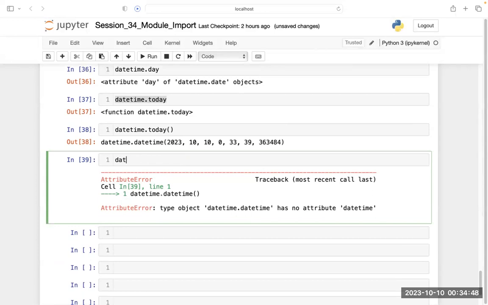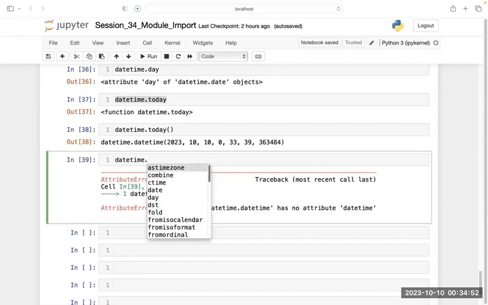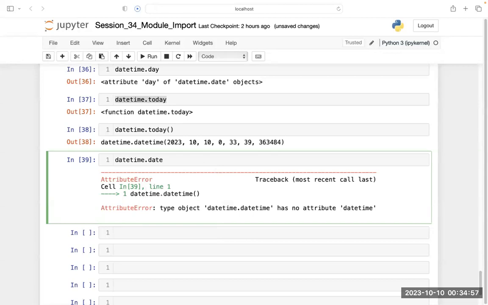If you do datetime and press dot, and choose date, you will get datetime dot date, unbound method datetime dot date needs an argument.